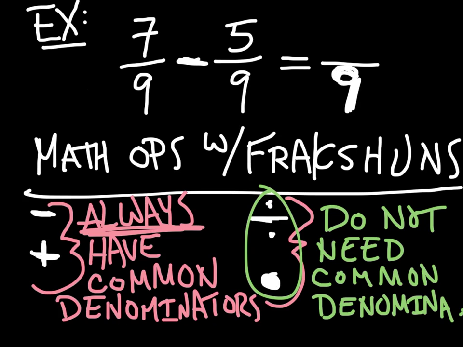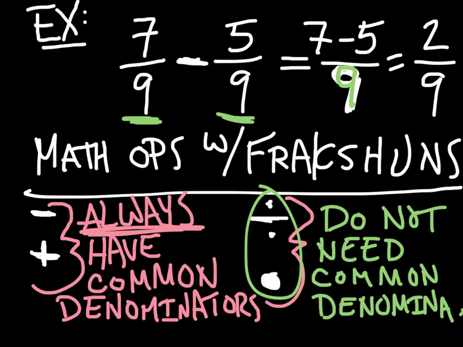Why did I already put the 9 there? Who will tell us? Alexis. Because they're common denominators. Yes. Excellent. This 9 has the same exact value as this 9, so I know my denominator is 9. Excellent. All right, so how do I find my numerator? Yes, Serena. We're going to do 7 minus 5. Good. What does that equal? 2 ninths. Was Nick right? Yeah, he was close.